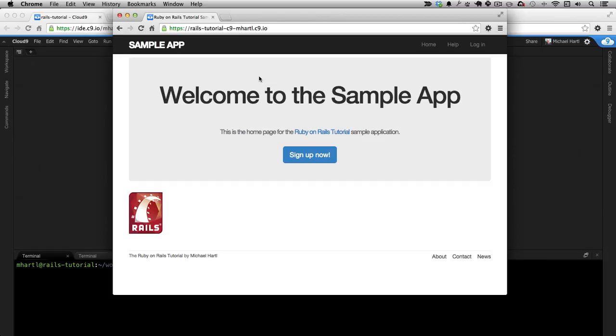There's one last thing I want to do in this lesson, which is to take a first step toward letting users sign up to our site. In the process, we'll get this button to work. This will involve creating a sign up path, which will link to the action for creating new users, which in turn will render a new users template. As a result, the first step is to generate a controller for users.